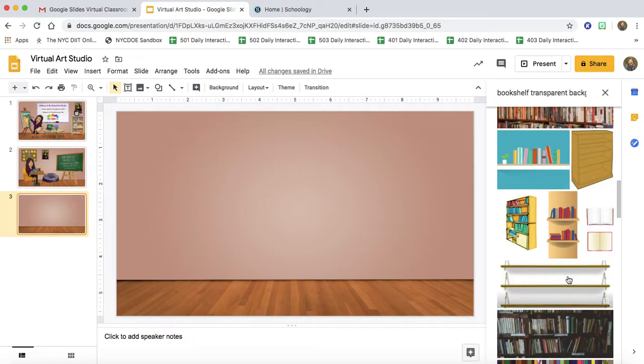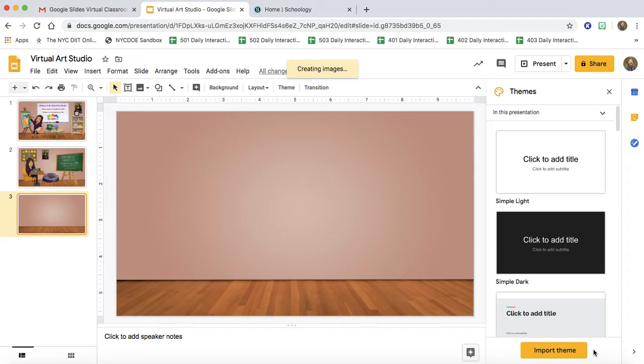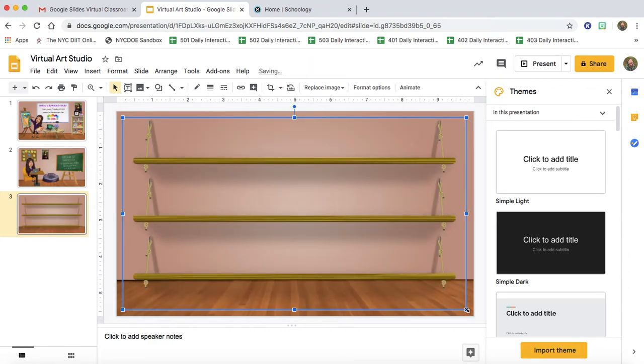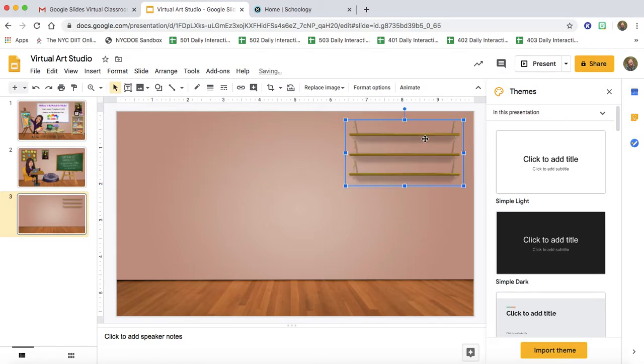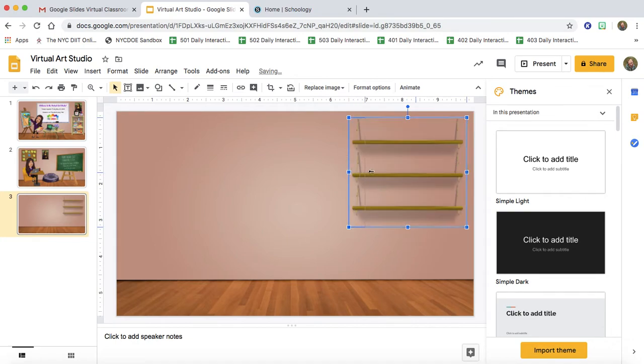So I kind of like this one. So I'm going to click it and insert. And then you just resize it to however you want. And you can move it wherever. You can maybe even make it longer.